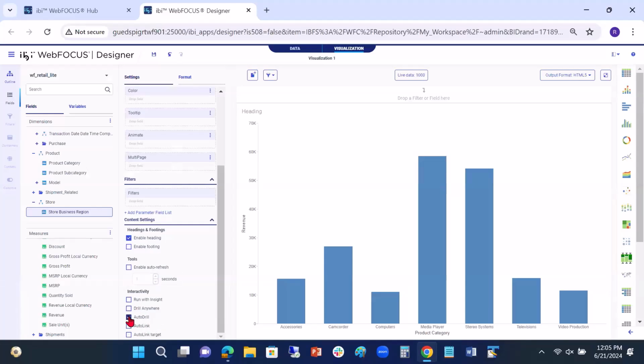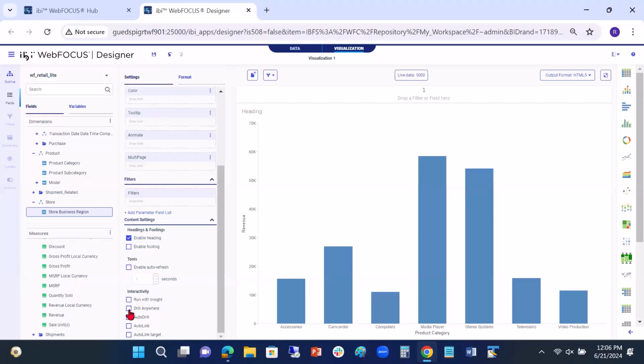By the way, you might have noticed that if you check any of these other ones, run with insight is not available. Very good feature with charts if you're ever interested. Run with insight gives you the ability to give the user with the content that you build for them to pick measures and dimensions and dynamically change and refresh their chart on the fly. Very great feature. But if you utilize that, then these don't become available. So it's mutually exclusive. That's why you'll see that run with insight grayed out.